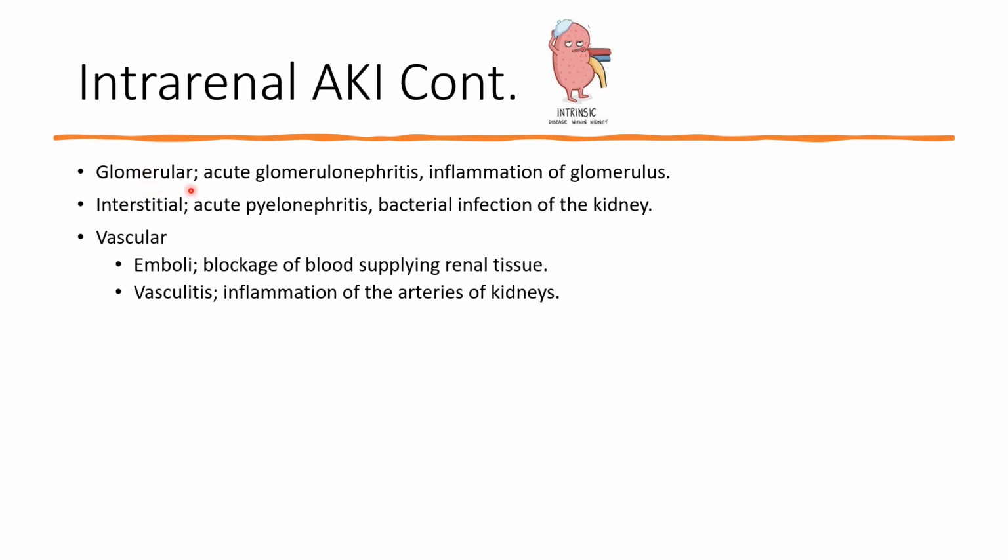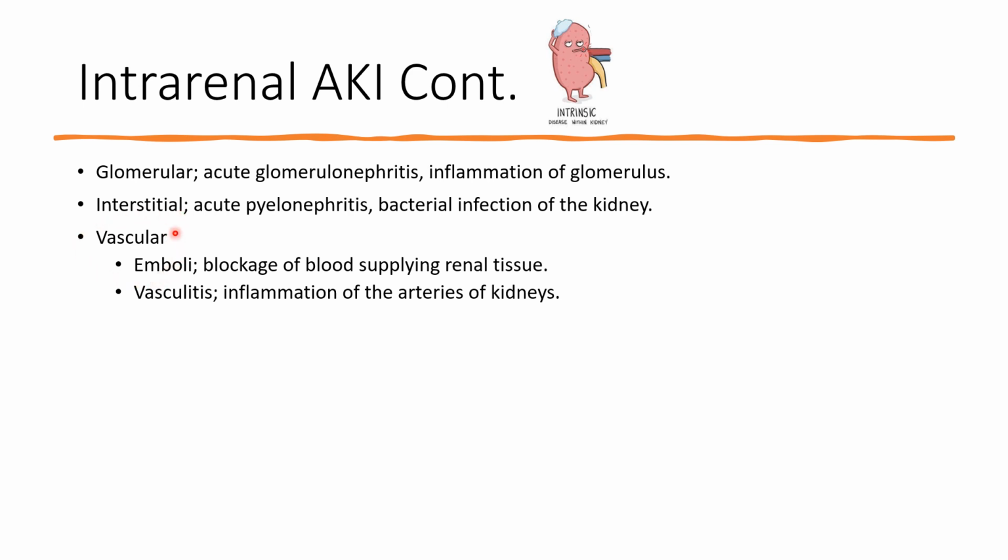We have a couple more intrarenal AKI causes here. So glomerular, so acute glomerulonephritis, this is inflammation of the actual glomerulus. Then you have the interstitial. These are basically dealing with the tissues. Interstitial, which is acute pyelonephritis, this is a bacterial infection of the kidney, causes inflammation in any of the itises.